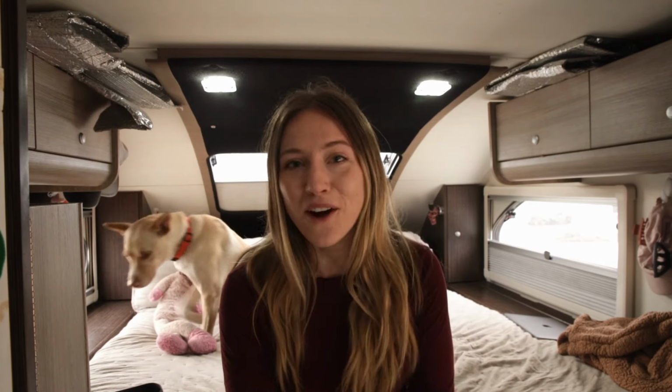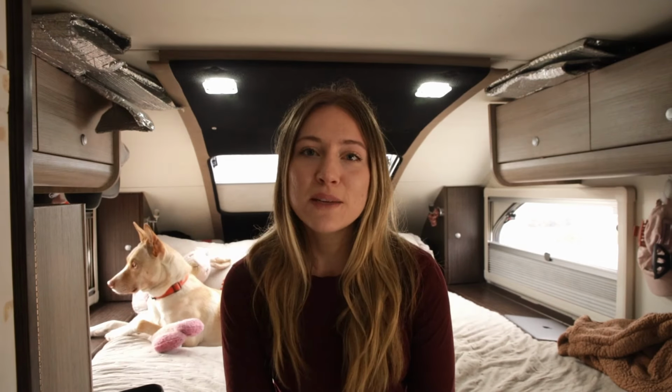So typically when we do want to take a shower, we'll opt to shower at the gym because we can get a workout in and then go take a nice long hot shower and not have to even reach into any of our water. Another thing that we've noticed about our lifestyle is we do have to be power conscious.